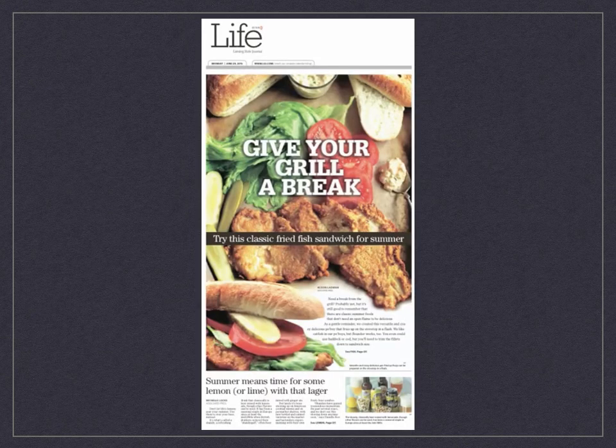Got a few more here. A little more straightforward, but utilizing the text over the picture. I really like that deck in the bar, that black bar that runs across the middle. The text at the bottom is a little goofy in terms of fitting into that white space, but setting up the pictures so that you're going to use them with the headline can be an effective thing to do. About fish sandwiches, and you've got the text over the lettuce and tomatoes at the top and not quite over the fish, so you really are seeing them try to work these things together in a logical way.